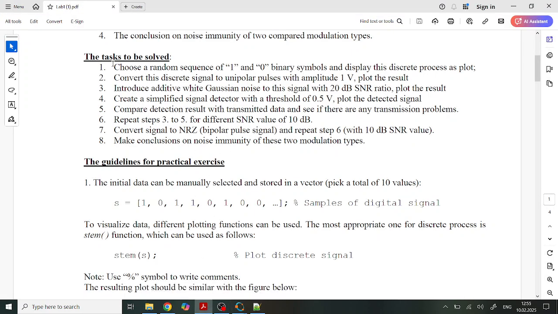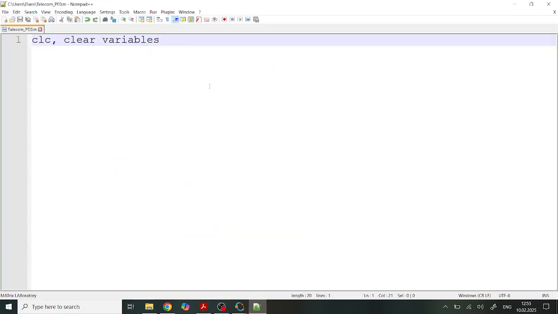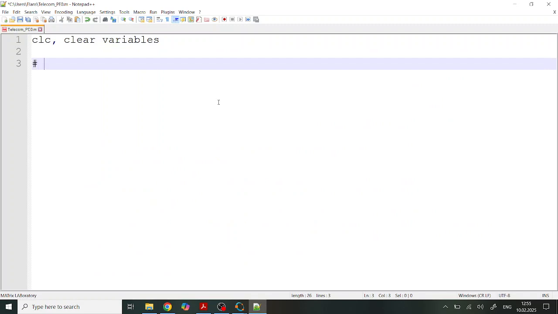As for the first step, we can choose a random sequence by simply creating it. You can create comments in Matlab with a percent sign. In Octave, the hash and percent sign both work, but real Matlab accepts only a percent sign as a comment.